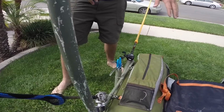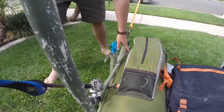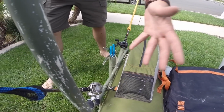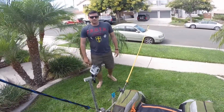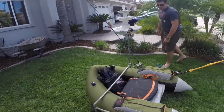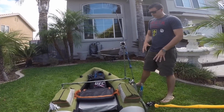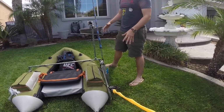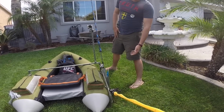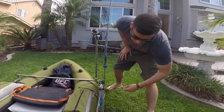There's 4 of them together, and you can see what I have attached to these D-rings right here is a custom PVC design that I made. And the way this design works is it's just half-inch PVC pipe that I cut and I put in different places for different reasons. But it floats. It keeps the water about halfway above the PVC pipe.